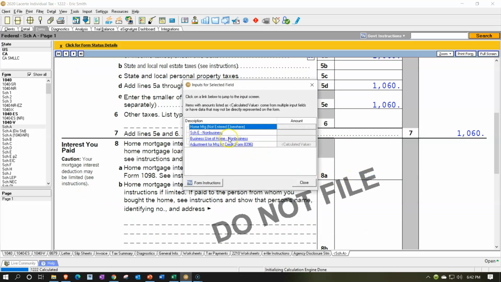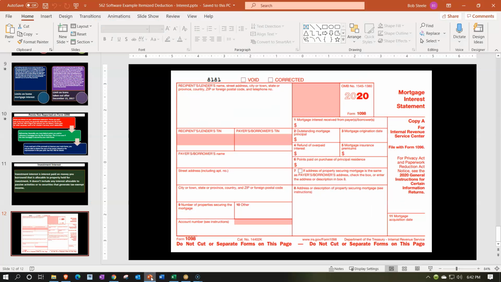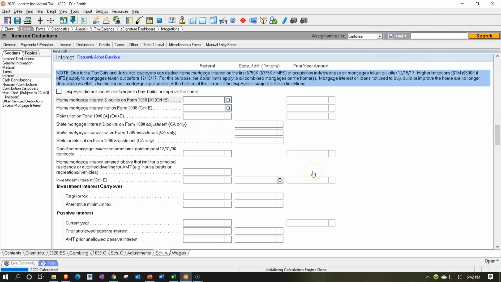We're going to imagine then we have the home mortgage interest. We're imagining we have then a 1098 that would look something like this, and we would be populating it with the 1098. Now also note that if it's the first year that you're setting up the interest, then you might want to look at the first year of the purchase, or a refinance of a loan. Then you might want to look at the closing documentation to see if there's any points involved that you would have to include that aren't in the Form 1098. But in general, you would think that the interest would be on the Form 1098.